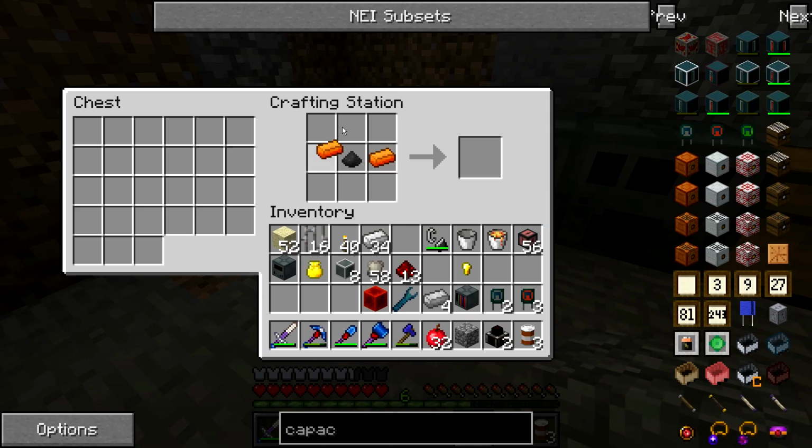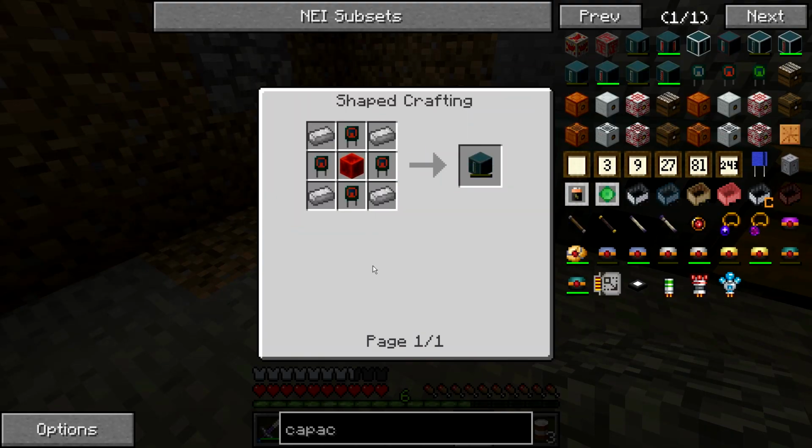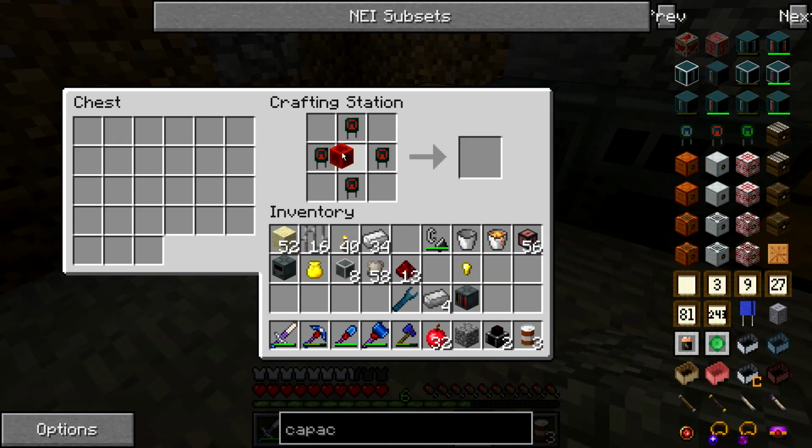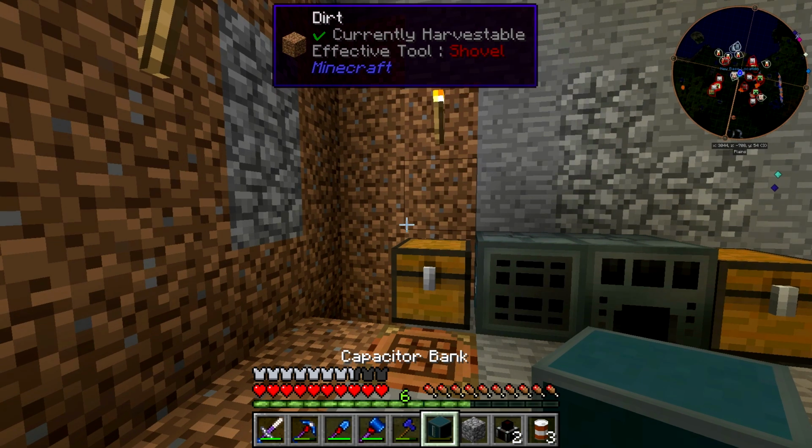Okay. So these are up top and bottom, basic capacitor. And then these were around here. Electrical steel and the block of redstone in the middle. Alright. So here we have ourselves a capacitor bank. And like I said, this is an RF buffer. It'll hold 5 million RF.